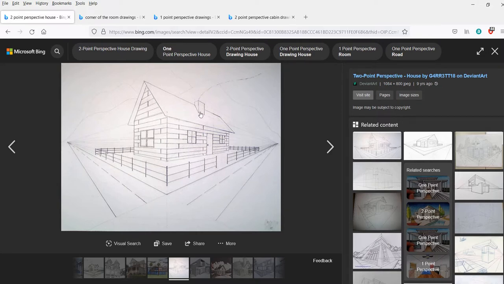This pitch right here can be mirrored back here. You can actually measure the distance from here to here and here to here and get that accomplished, or put a ruler down straight with that line and just slide it over without twisting it to the back end, and you can draw that line there too. Or you can just measure from here to here how far you want the pitch to go out. So it should go out past the corner a little bit so that you have an overhang for rain.